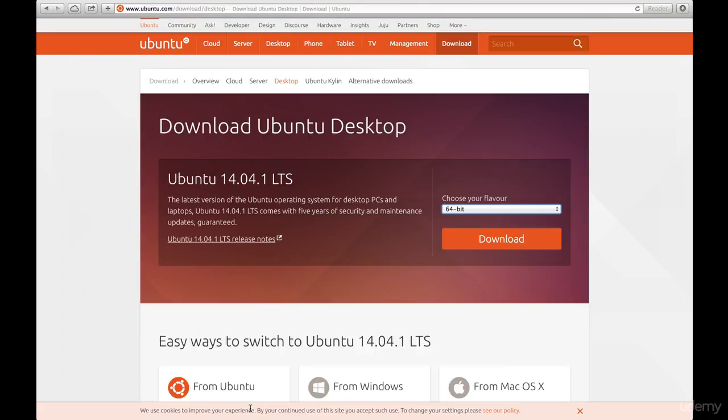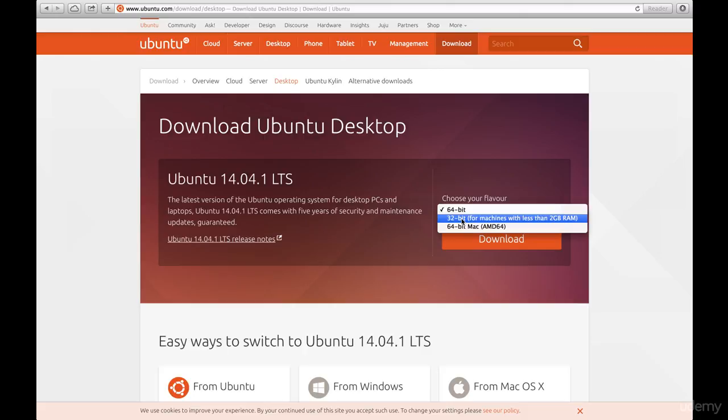Today we will learn how to install Ubuntu on my Mac as a virtual machine, and we can follow the same steps to install Ubuntu onto some real hardware like x86 or whatever hardware you have, 32-bit. So we go to ubuntu.com/download and we can download a version of our OS which we want to install. I will install 64-bit, which is this one.